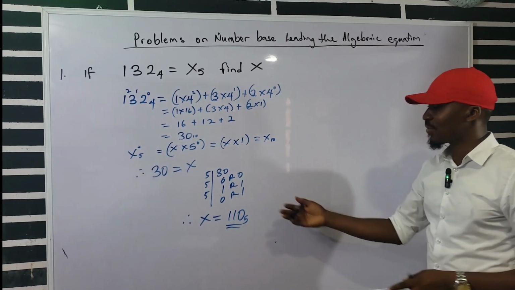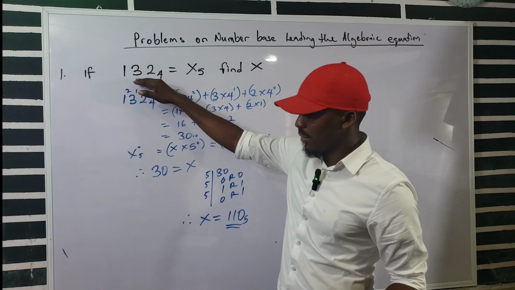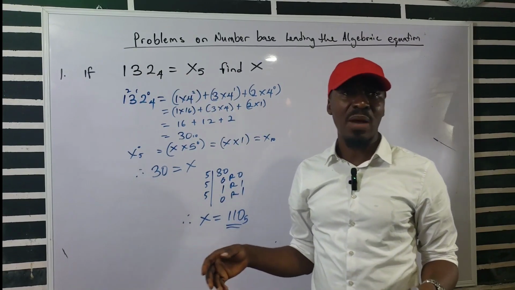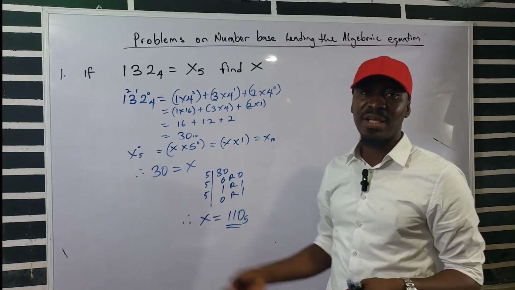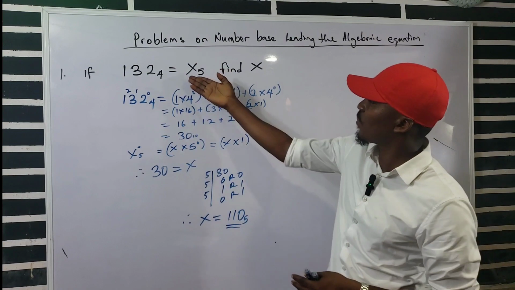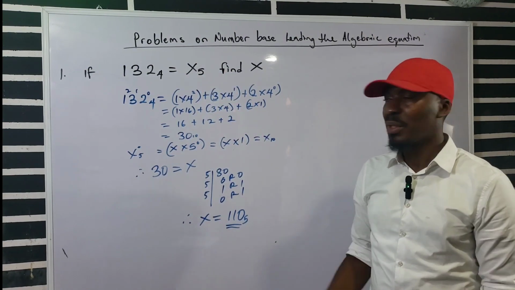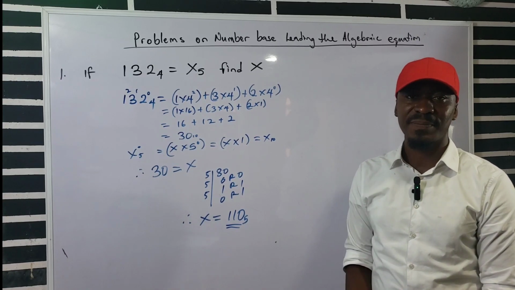So that's your answer. What did I do there? Make sure that the two numbers are in the same base. And when they are in the same base, you can now solve your linear equation and find your x. Then convert it to the base that they want you to put it in. So it's as simple as that. Very simple. Let's move to the next example and see how that question will look.